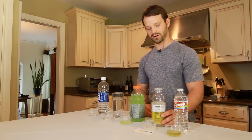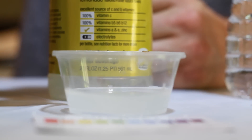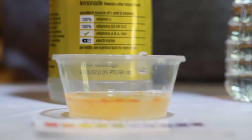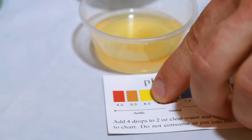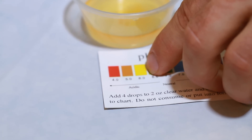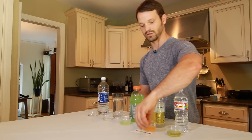The second one we have here is also a reverse osmosis based water, but this one is typically infused with synthetic vitamins and minerals and natural sweeteners. We can see, even more so than the bottled RO water, that this one is very acidic — so this is promoted as a healthy beverage, yet we're getting this acidic test result as compared to our pH chart.